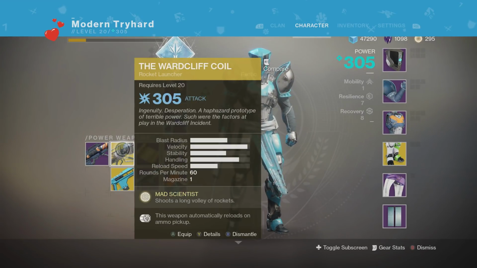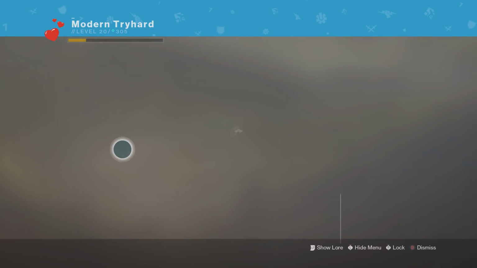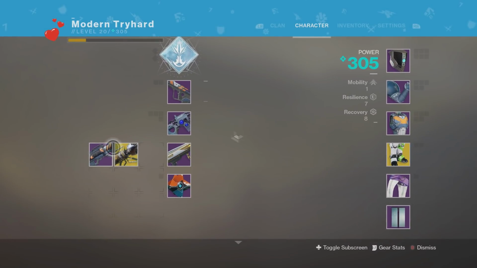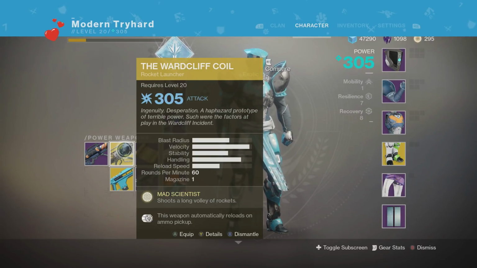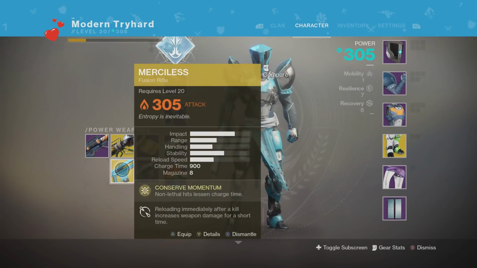Another weapon that I definitely recommend using is the Warcliffe Coil. Don't run this for the Pleasure Gardens area, as they do not damage the dogs. They do not get a buff to the spore damage. So anywhere else, definitely recommend the Warcliffe Coil, as it does immense damage to single target orange bars, which is really nice to use.